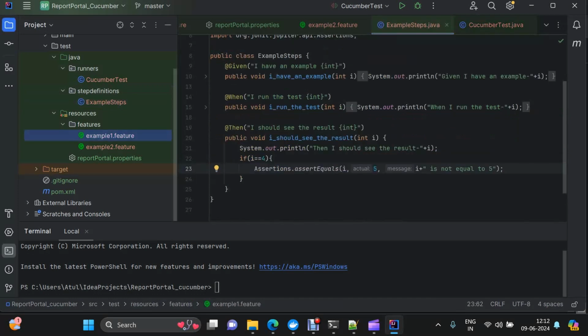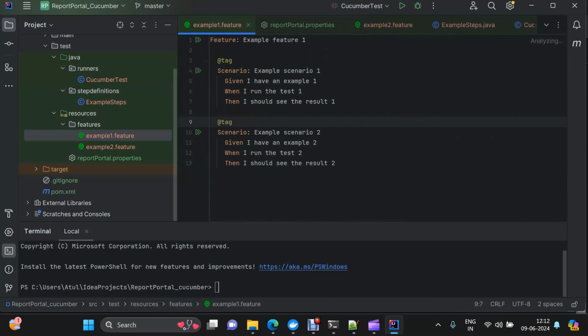And then this is the step def. I have just created a feature file and step def; there are no page classes or API classes. This is just a demo on the basis of the framework, so I'm just keeping the feature file and the step def file for demo purposes. Here we have two feature files, each having two scenarios tagged with an at-the-rate tag, which we have kept in our test runner file as well.